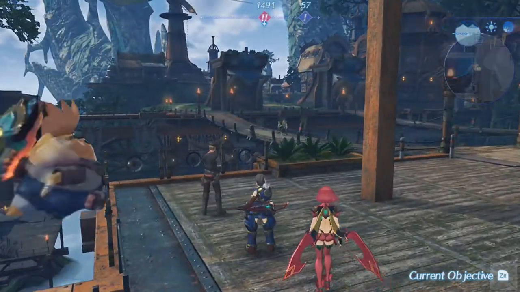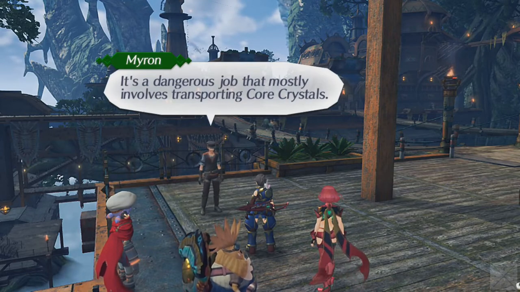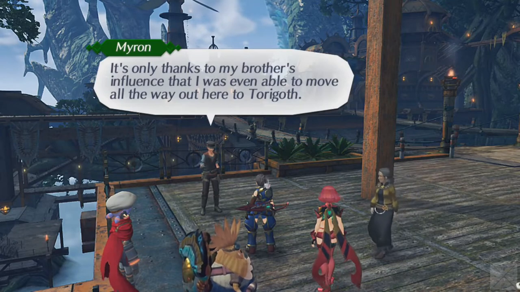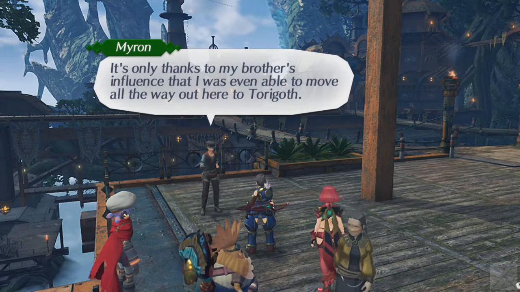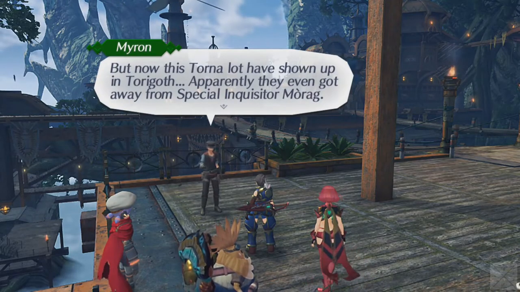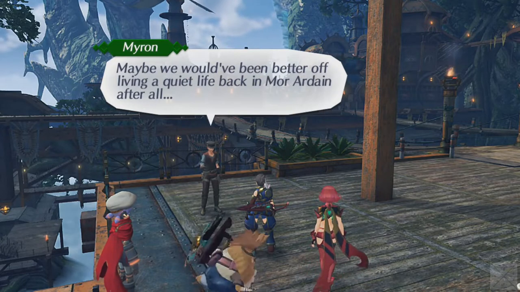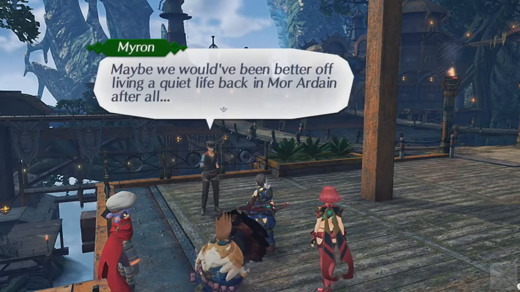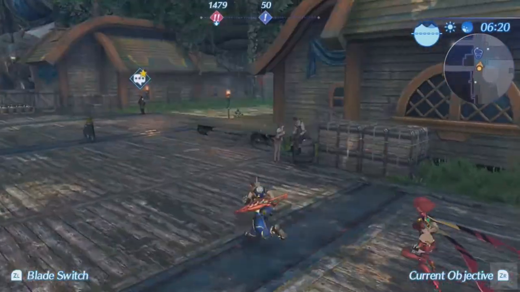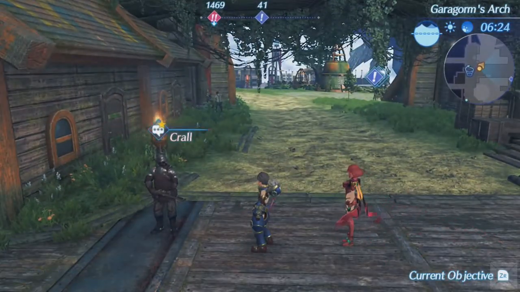Myron. My brother is a member of the Ardanian Military Engineer Corps. It's a dangerous job that mostly involves transporting core crystals. It's only thanks to my brother's influence that I was even able to move all the way out here to Torgoth. Really, truly? But now this Tornalot has shown up in Torgoth. Apparently they even got away from Special Inquisitor Morag. Maybe we would have been better off living a quiet life in Mor Ardane after all. Yeah, Torna, absolutely. That's who it was. That's my story, and I'm sticking to it.